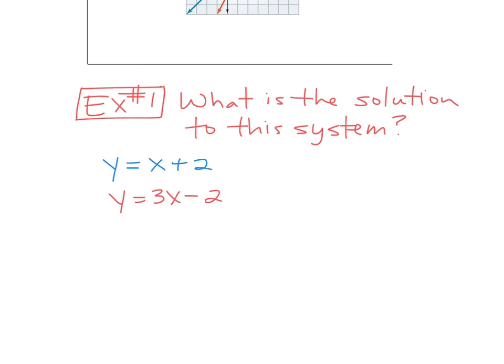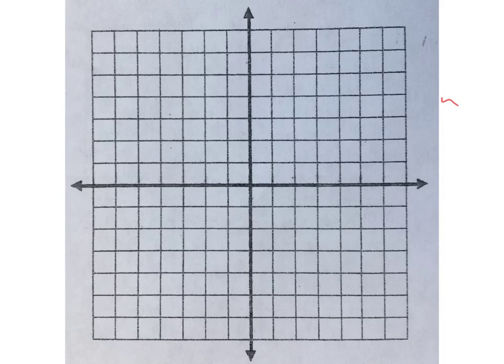So you have two equations. You're going to graph them so that you can figure out what your solution is. So this whole section, 6.1, 6.2, and 6.3, everything is solving systems of equations. Today we're doing it by graphing. The next time we're doing it by substituting, and the last time we're doing it by eliminating. So all three are doing the same thing. All three, you're coming up with an x value and a y value that is your answer. So if you have that graph paper, get that out so that we can do some graphing on it.